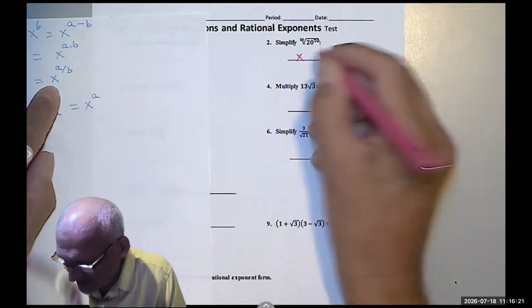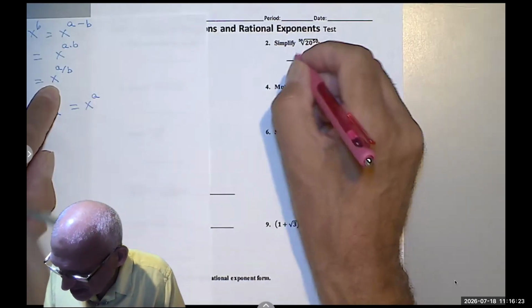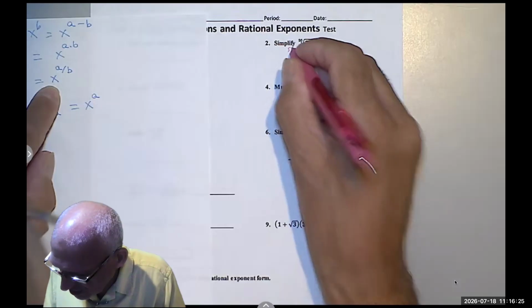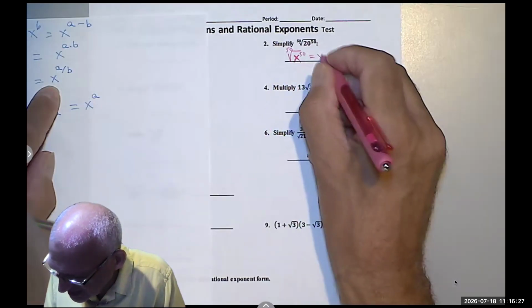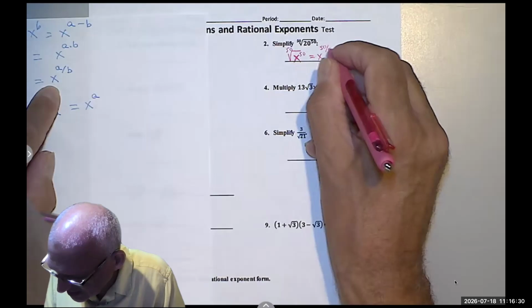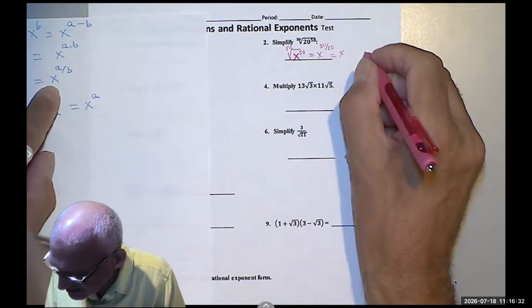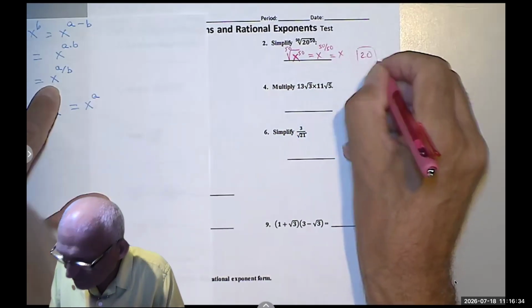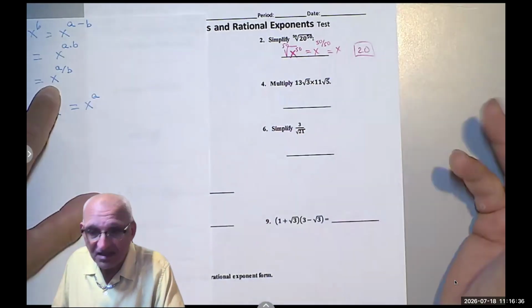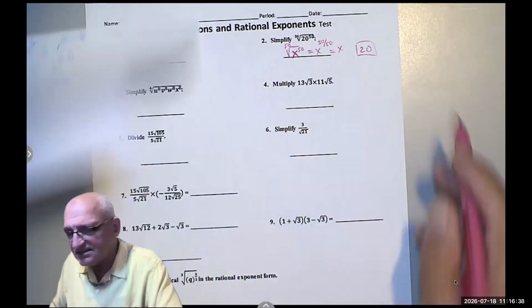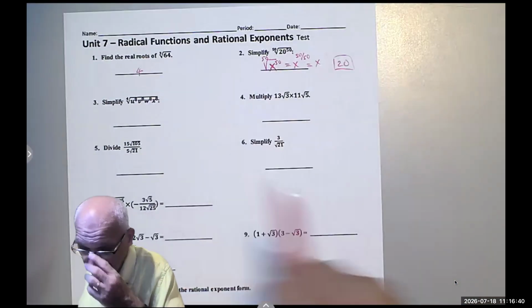Of course, I wrote X because I wanted to say if I have the 50th root of X to the 50, it equals X to the 50 over 50, which equals X. So this answer is simply 20, instead of X, I have 20, right? We don't need to do all of that, but you should recognize that shape.